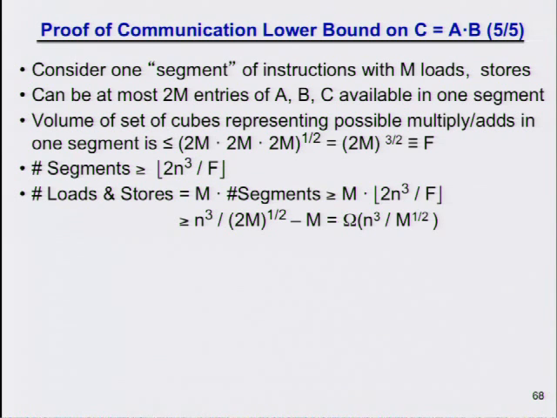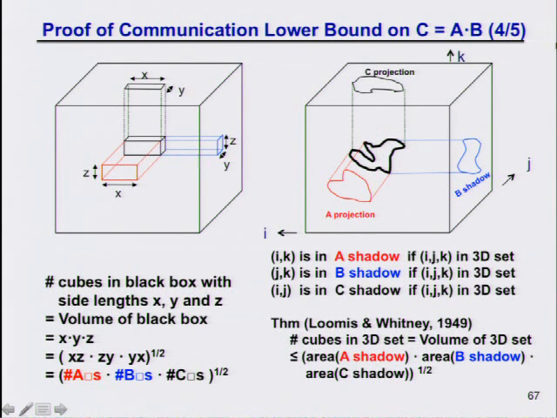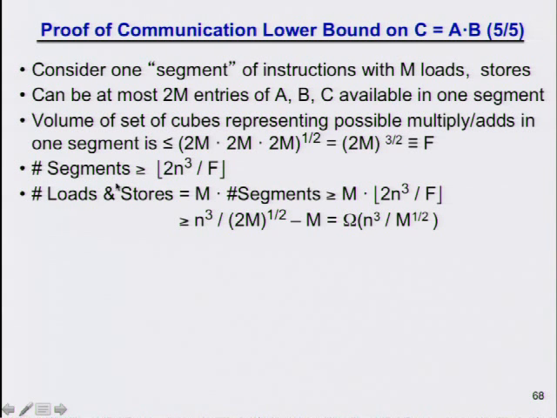So that's what it comes down to. And the interesting thing that we recently realized is this picture, which is just for matrix multiply and for things like Gaussian elimination, it kind of works for arbitrary nested loops. So as long as you have arbitrary nested loops with arbitrary array indices in them, we can generalize this theorem about how much you have to communicate. But I won't do that today. OK.